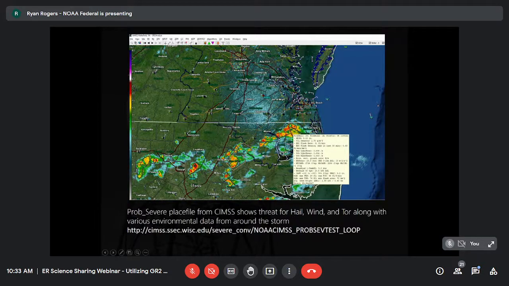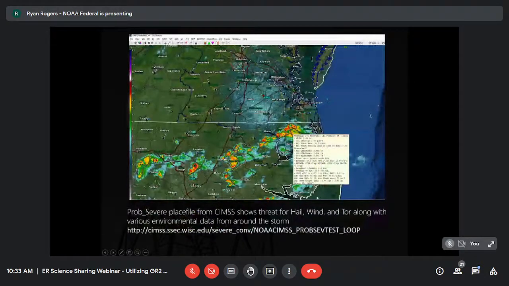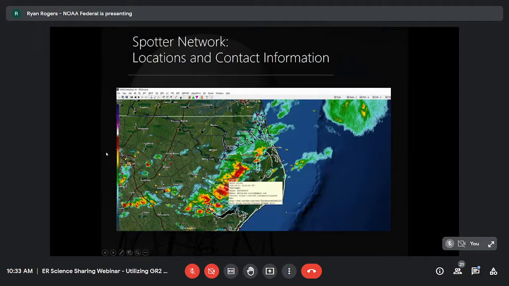Also, this object ID down here at the very bottom, there's a site you can go to and input that ID, and it will spit out the environmental parameters, including lightning jump information as well, if I'm not mistaken, for an individual storm. And that can be helpful for tracking trends if the radar screen isn't super active and you don't want to focus just on 1 or 2, but you want to check the history of a storm and see if it's continuing to strengthen over time. That's a good resource.